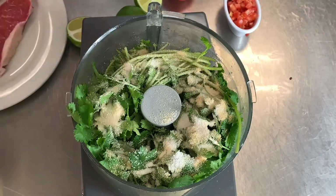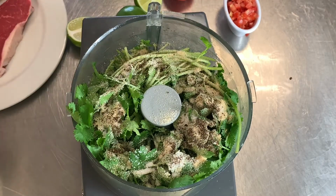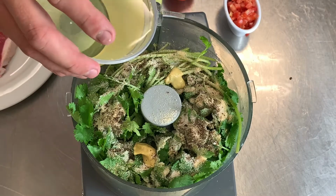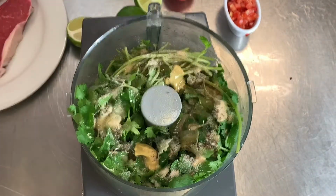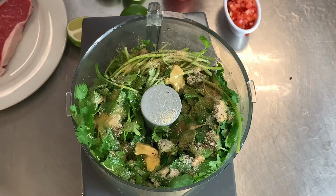Now moving on, the kosher salt, it's gotta be kosher salt every time. Fresh cracked black pepper, trust me, you can taste the difference. Into some Dijon mustard, it helps bind everything together. Vegetable oil, and its close cousin, extra virgin olive oil. This helps provide the liquid to get everything moving.